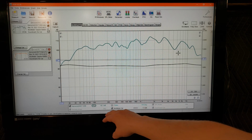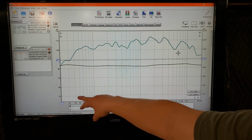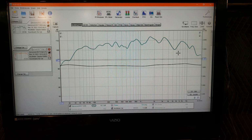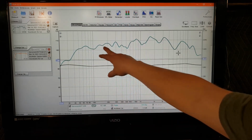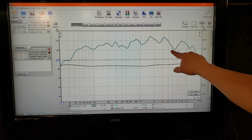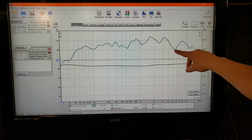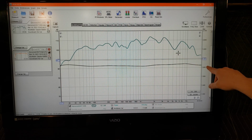You can see the woofers are really stretched even to get down to 40 hertz. I would say 50 at the lowest. But through here the lower end's not too bad. But once you get into this mid horn area, it's just all over the place. And then you get to the tweeter about right here, and it just falls off.